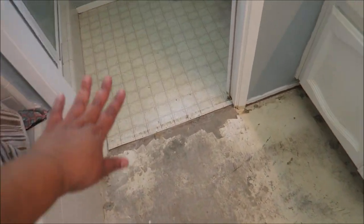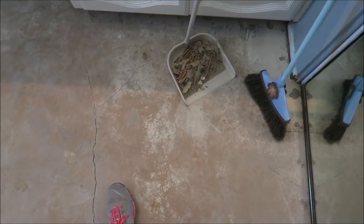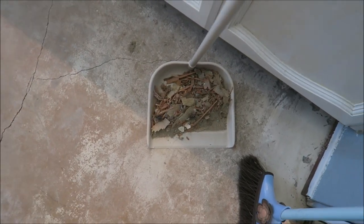Did you guys know the amount of dust and dirt that is underneath carpeting? I knew, but not to this extent. The carpeting is up in here — I'm not worried about covering the concrete because I'm going to lay something over it. All up, and those wood tack strips around the edges are all up too. I swept and look at how much dust was underneath the carpet — no wonder why people get hardwood floors throughout their house. This is horrible. The concrete is broken in spots, but from my research, that is normal. Where it's chipped along the edges, that's also normal because that's where nails were drilled in to hold the wood in place. So I'm going to fill that with ready-mix concrete patch from Home Depot — it takes 24 hours to dry.